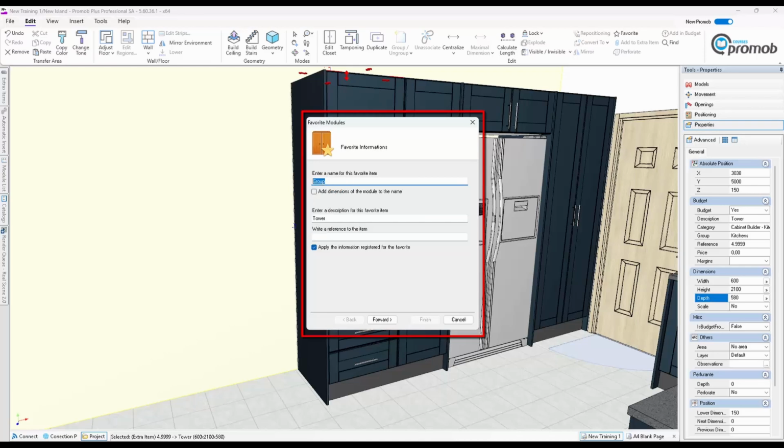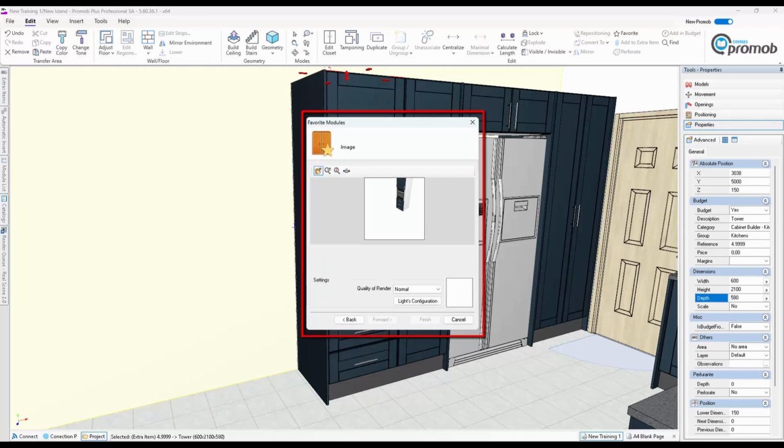I can put in here, let's call this oven unit 3 drawer. Maybe I should just do it like that. 3 drawer plus door. Okay, I'm going to now copy. I'm going to put that down here, paste, and I can just literally paste the name in like that. I'm going to say forward. It's going to bring me in here.